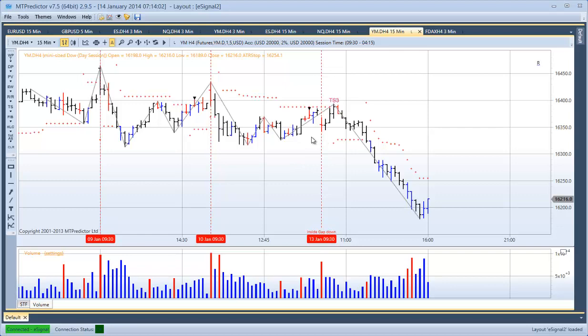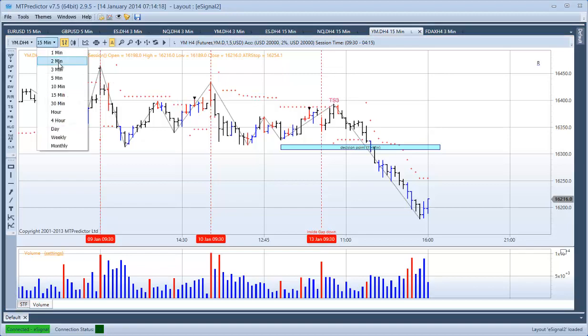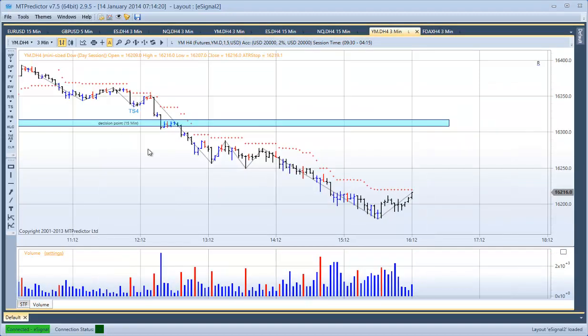I do want to do one other thing here. As I've already said, we then look to the last swing onto the highs or lows for potential support. So if I place the 15-minute DP on this 15-minute chart, this would be an area of where we thought the market was going to get down into. So let's now drop this down to a 3-minute chart.